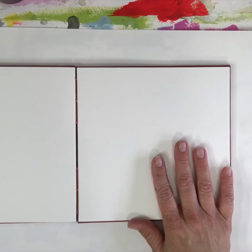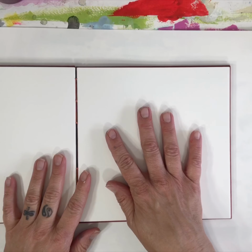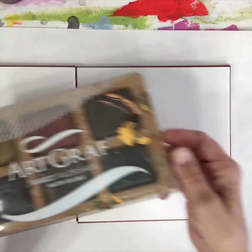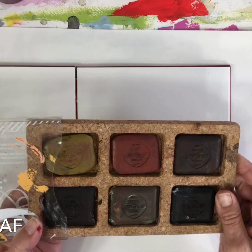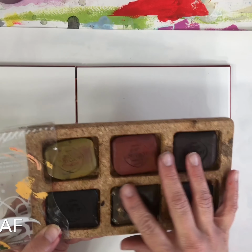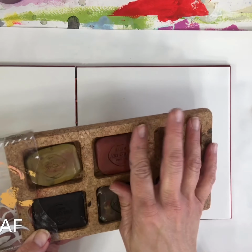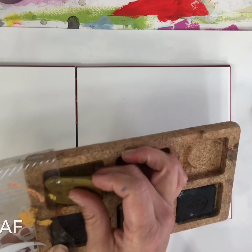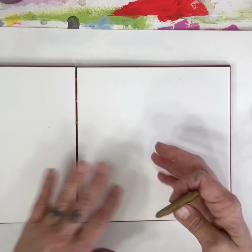And this page project is titled Sweet Spring. And we're going to celebrate spring, and if you're celebrating Easter, this is just part of that. So I'm beginning with art graph sticks and just choosing a couple of colors. If you don't have these, use a China marker or pencils or colored pencils. You could use a ballpoint pen.